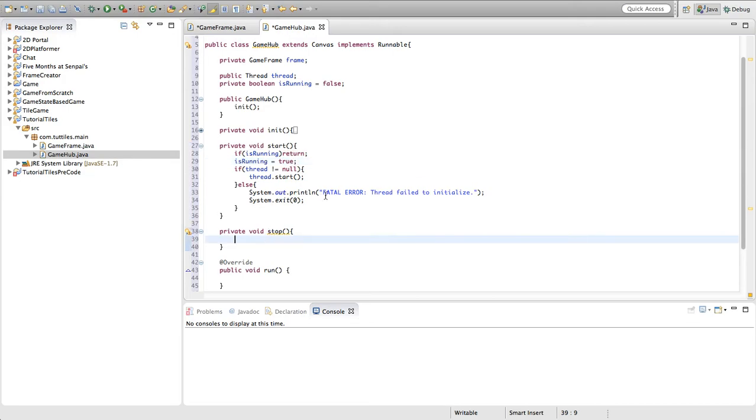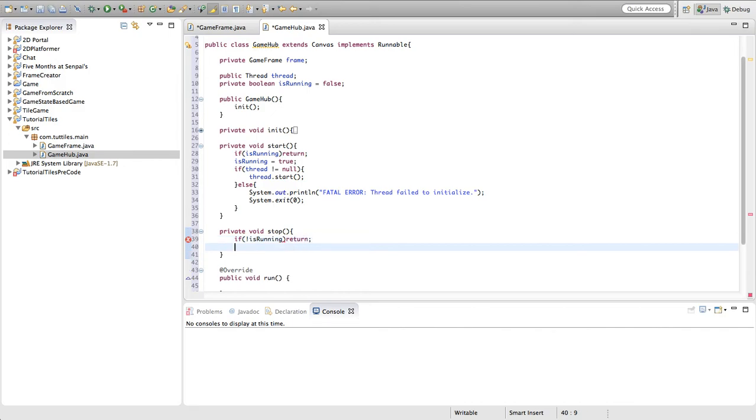Now in stop, all we have to do is if it is not running, so exclamation point isRunning. So this is saying if isRunning is equal to false, return. Now we say isRunning equals false. So this basically says that we cannot stop and then stop again.